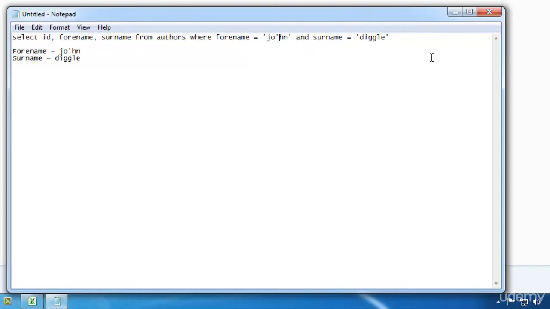So when the database attempts to run this query, it will 100% return an error, because it will check that John has three quotes over here, which it will not accept. It will either accept this specific as one forename or this specific as one forename, but it cannot read a single word which has 3 quotes in it. The reason for this is that insertion of the single quote character breaks out the single quote delimited data. The database then tries to execute it and fails.